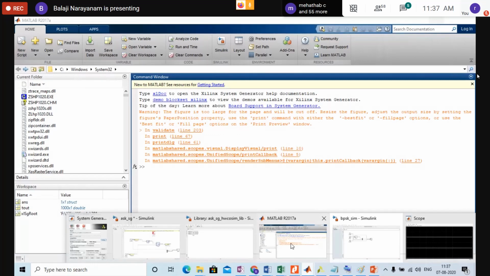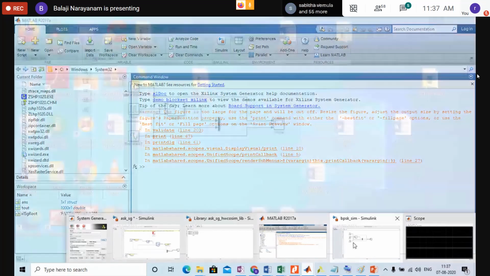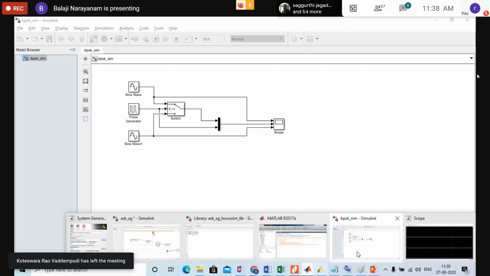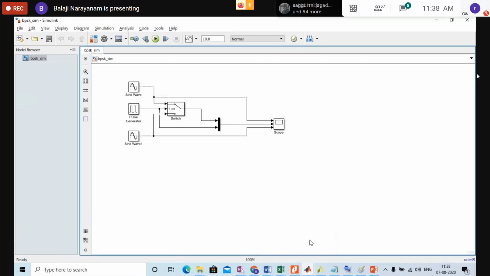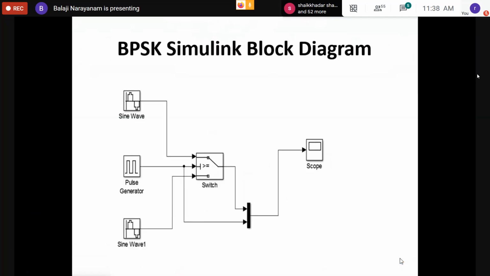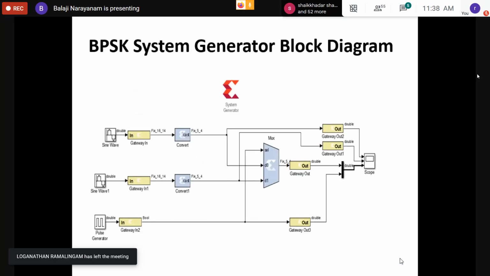So I have to browse from my library and add the System Generator block. After adding that, this is my binary phase shift keying system with the System Generator block.